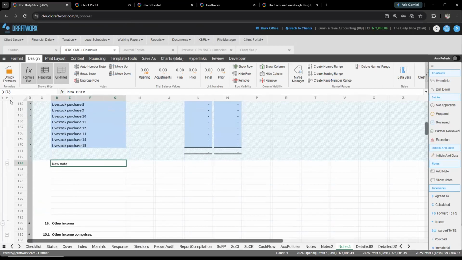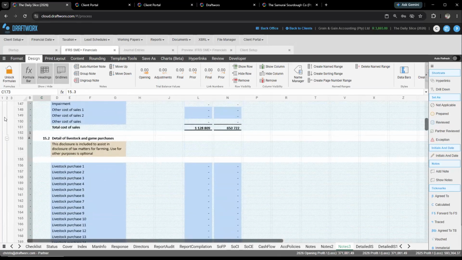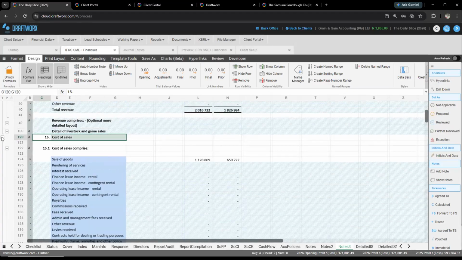You can see it says 1, 2, 3, so that means there are 3 levels of groupings showing here. 1 is the highest level, 3 is the lowest level. You can see that in the auto note numbering. This is now saying 15.3 because it's still part of the overarching note, which is obviously note 15.